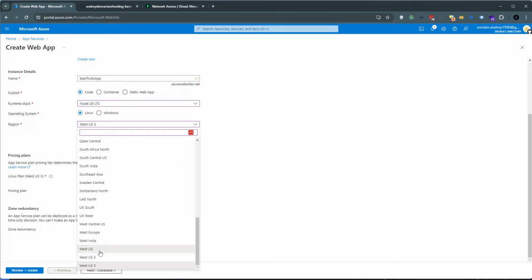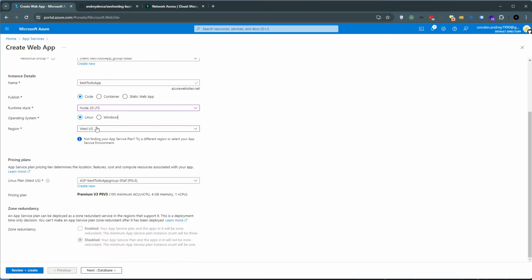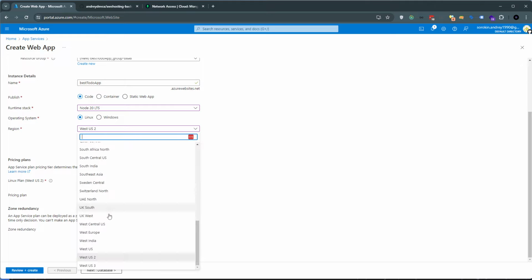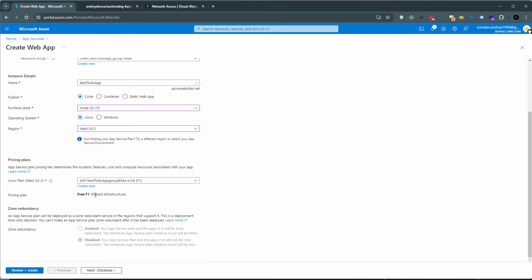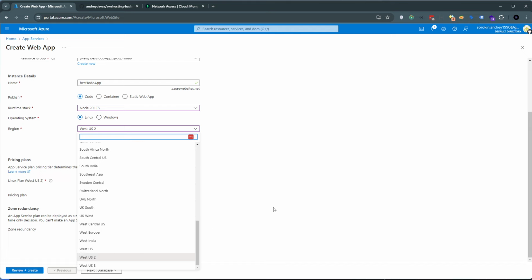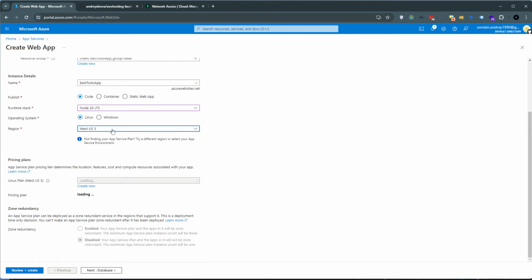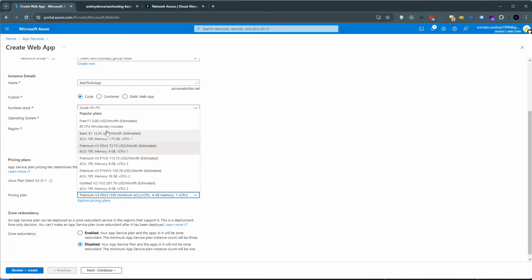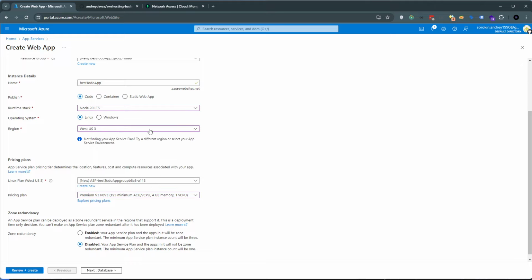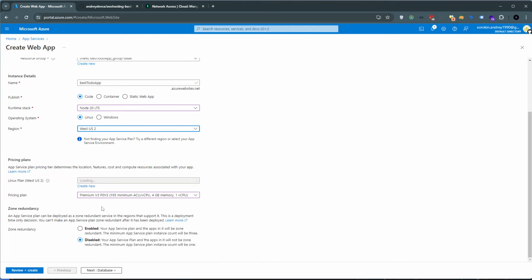Okay, let's go back to West US. Oh, actually that's West US 2. This is a free tier that's available to us. Yesterday on West US and West US 2, there were some options available. For whatever reason, probably too many people, it's probably overwhelmed. But West US 3 is giving me errors. I don't know why. No matter which container I pick, it's just erroring out for me. Maybe you'll have better luck. Anyway, West US 2 it is, free tier, review and create.